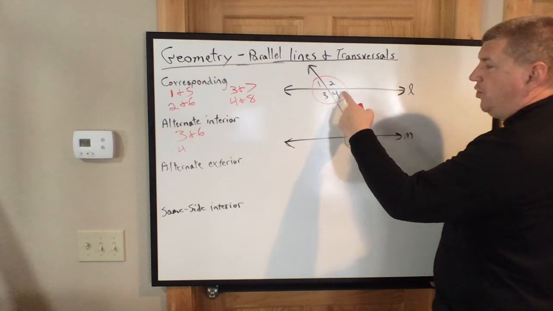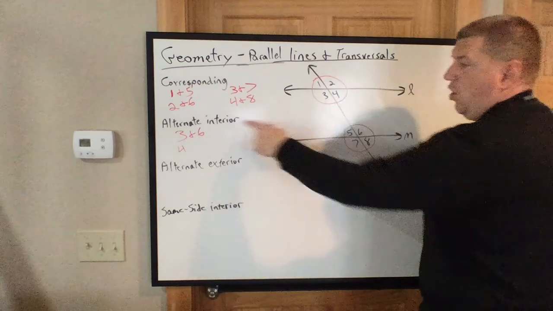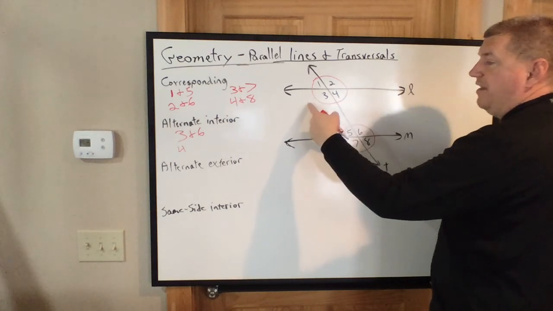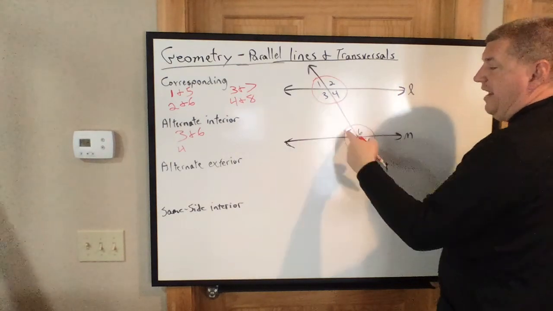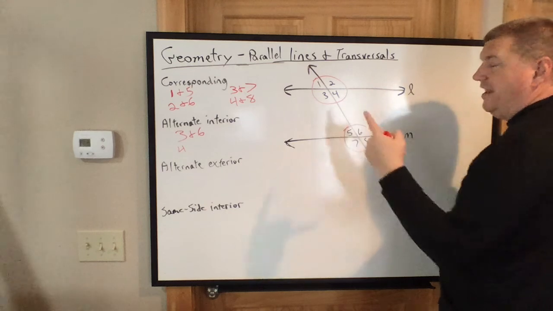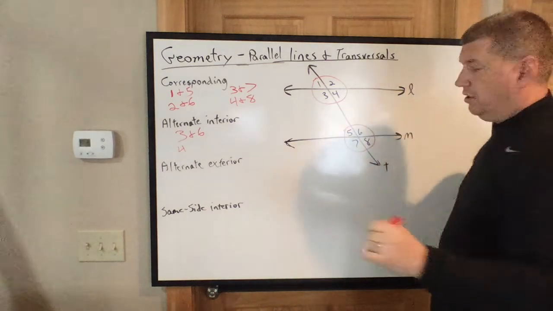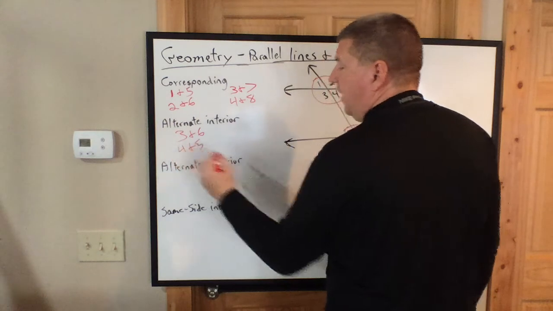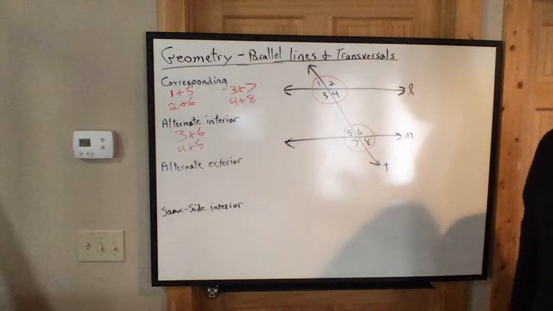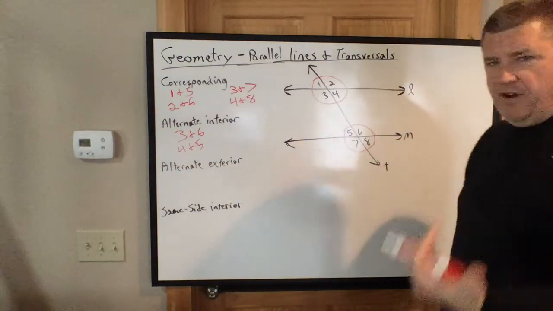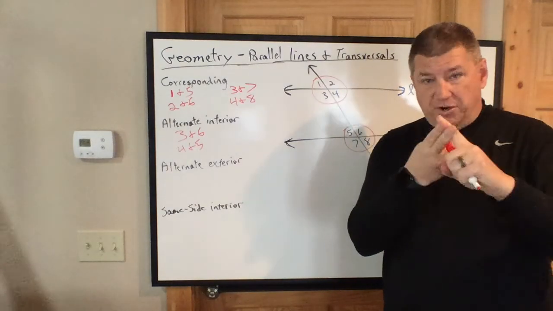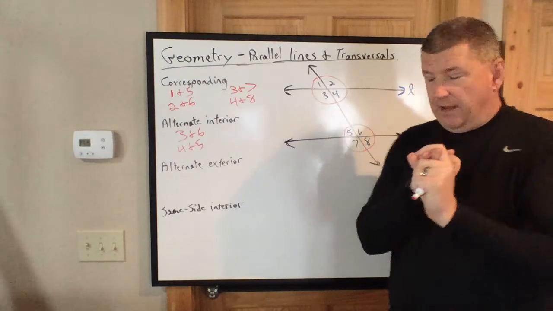transversal. So I need an angle for an alternate interior angle. Okay, so I need to go to the other side of the transversal, so that gives me angle 3 and angle 5. And I need the angle that's in the other cluster, which would be angle 5. So that's angle 4 and angle 5. Okay, so those are alternate interior angles. Opposite sides of the transversal, interior angles means they're between the two parallel lines.